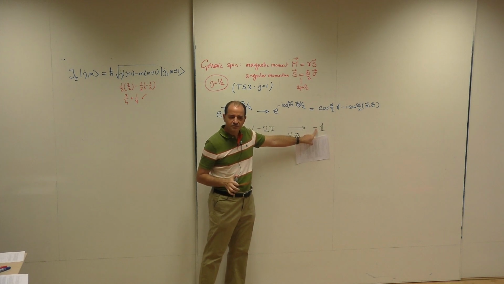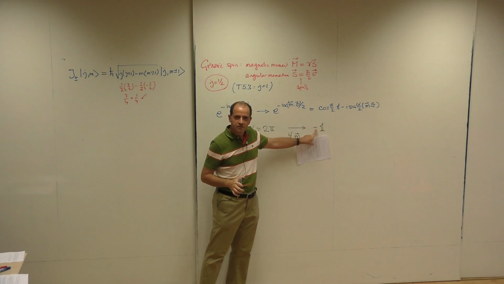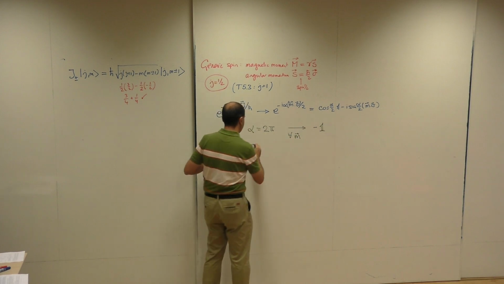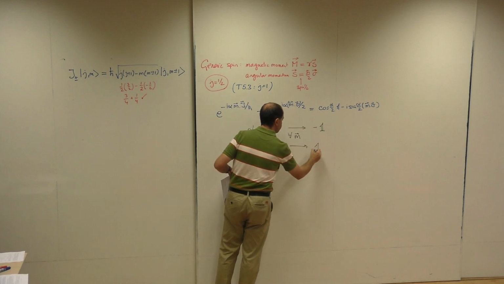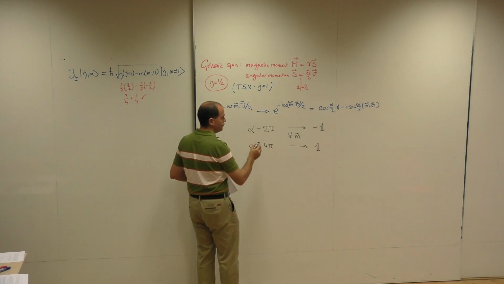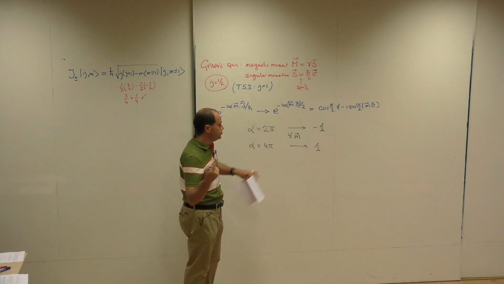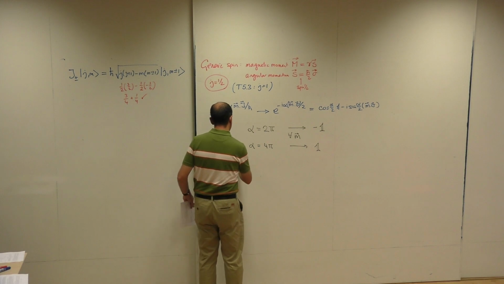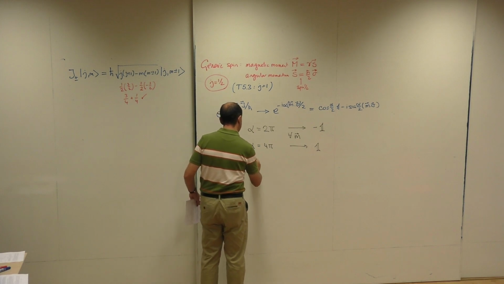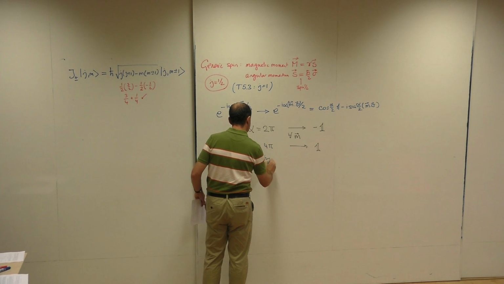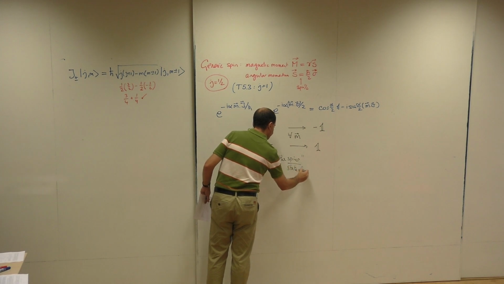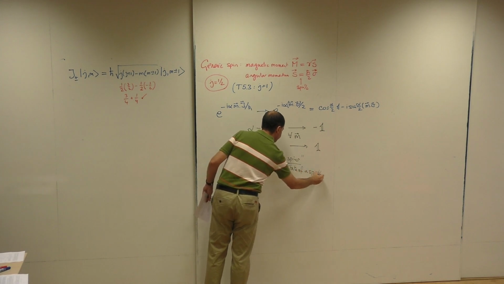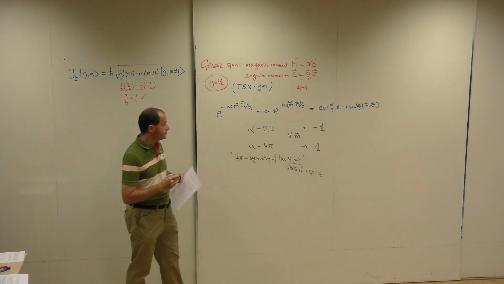Well, is it important? Let's see it. First of all, one thing that is obvious is that if we do alpha 4 pi, then I get 1. So the fact that you have to do 4 pi in order to get rid of that sign has a name. It's called 4 pi symmetry of the spinor, where spinor means state of a qubit, state of a spin half. So this is the name you find in the literature.